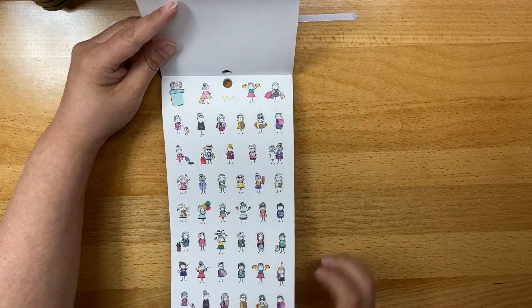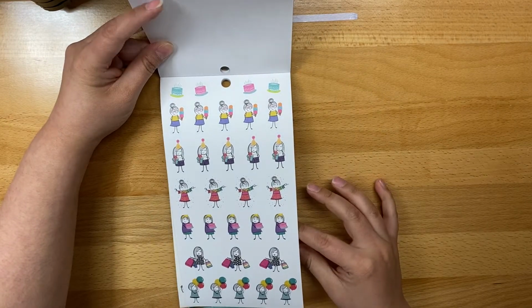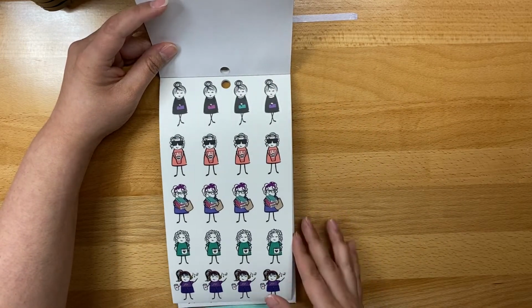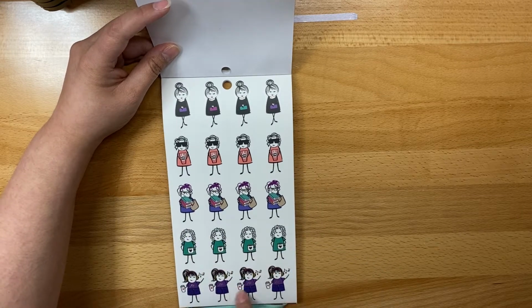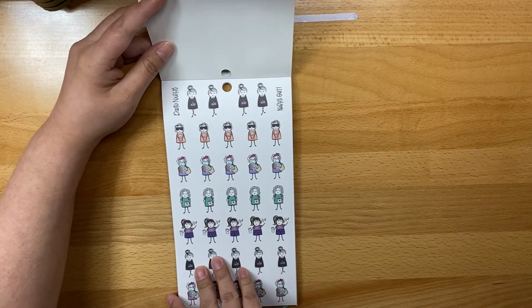Paper. And then these ones are a little smaller. They have her in mini. In regular size. Looks like a birthday one. Birthday cake. Party. Celebration. Reading all the books. Oh, and it's silver now. Look at that. Nice. I'll be using that in my mini journal book.